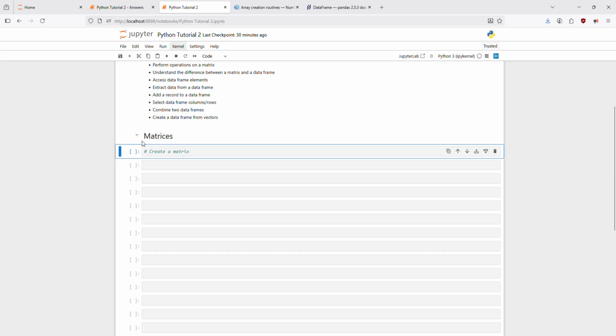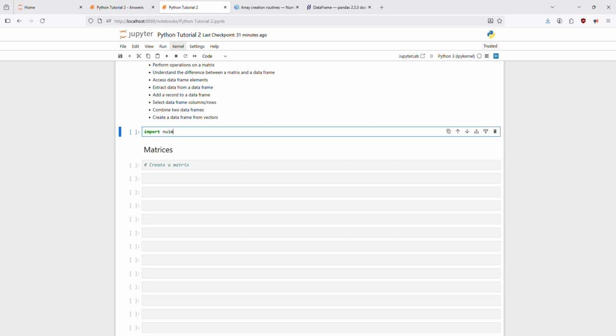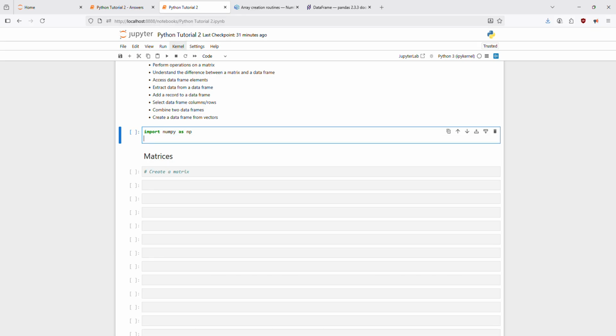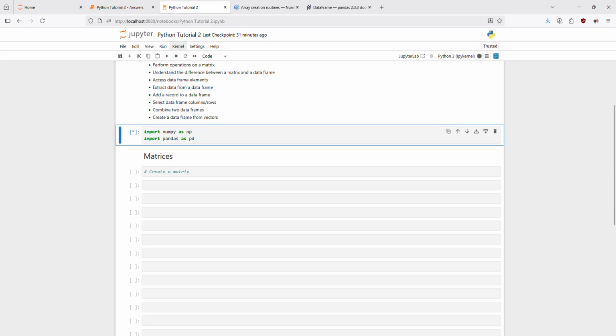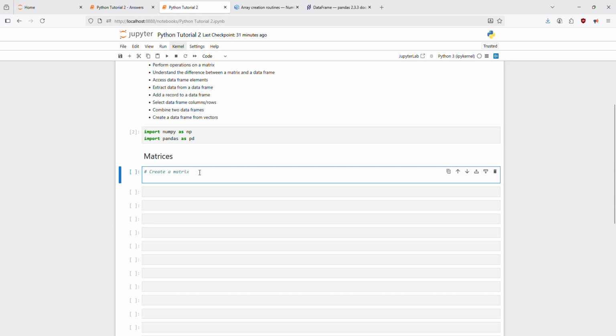So let me first of all import the packages I need. I'm going to import NumPy and pandas. These are the two things I'm going to use to work with my matrices and data frames.